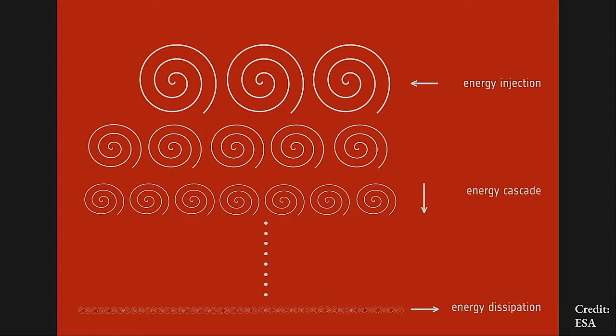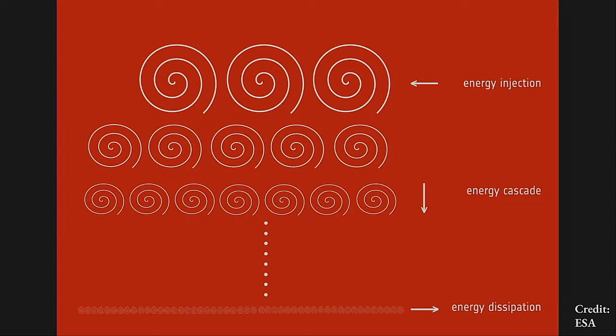So anyway, I've been talking a lot about shocks in the diffuse ISM, but maybe you're wondering at this point, why should we even care? Why does it matter? Well, there are many reasons, but I'll focus on two. So one, I've already discussed, that's chemistry. So chemistry in the shock gas is very different than chemistry in quiescent gas. Densities are higher, and the shocks provide energy for chemical reactions.